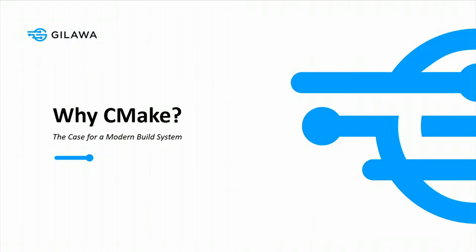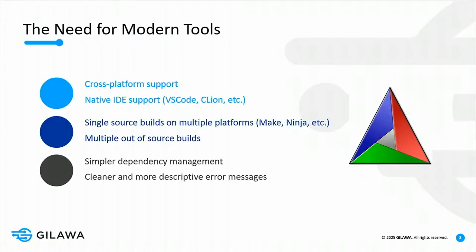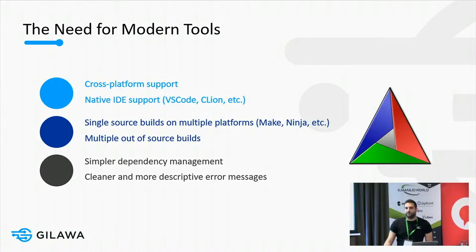Of course, why did we choose cmake? Cmake is currently the de-facto standard for building C and C++ code, with millions of downloads. It's a powerful tool, a very comprehensive solution for managing the software build process, with cross-platform support for Linux, macOS, and why not Windows as well, with native and good IDE support in multiple dev environments like VS Code and CLion.